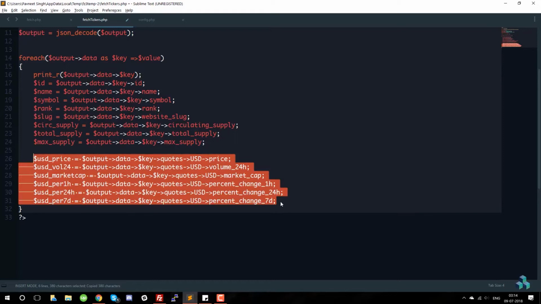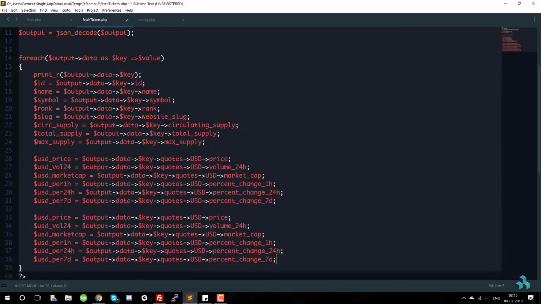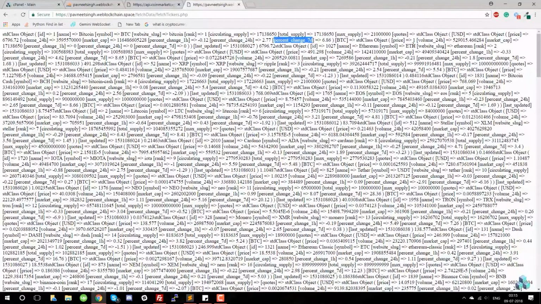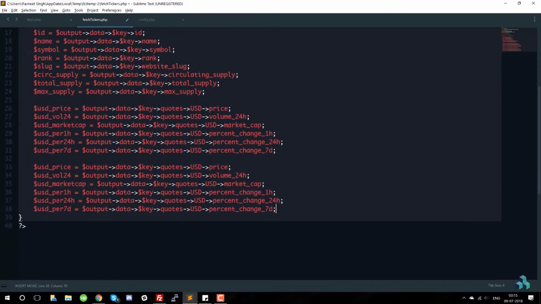We need to do the same thing but for Bitcoin. So let's just copy the whole thing, and for Bitcoin again it's price, volume, market cap, and percentage change. So here just find USD, replace with BTC.